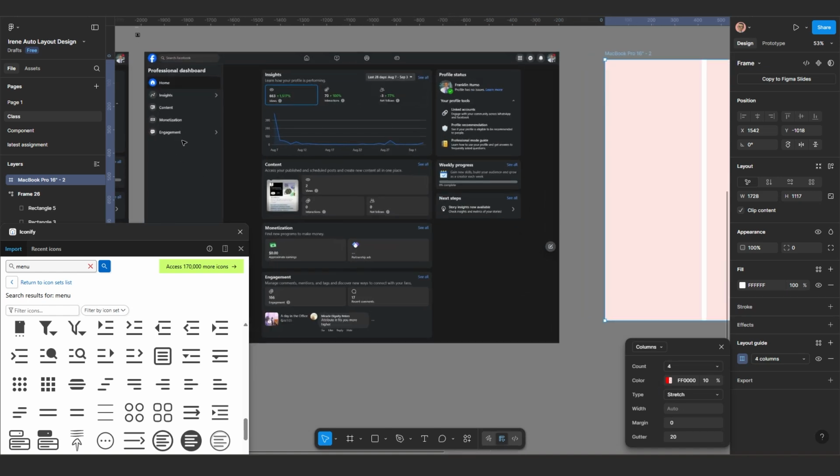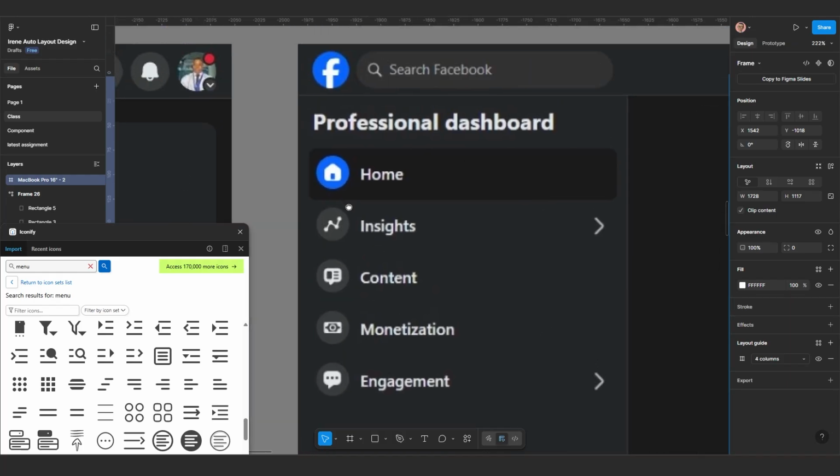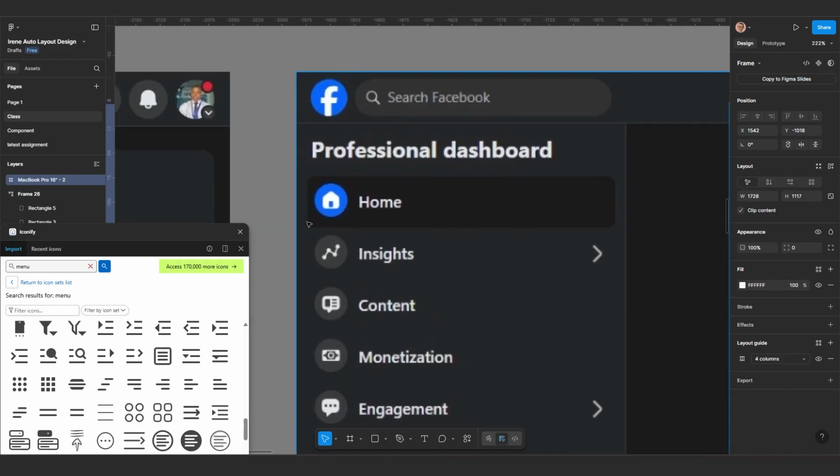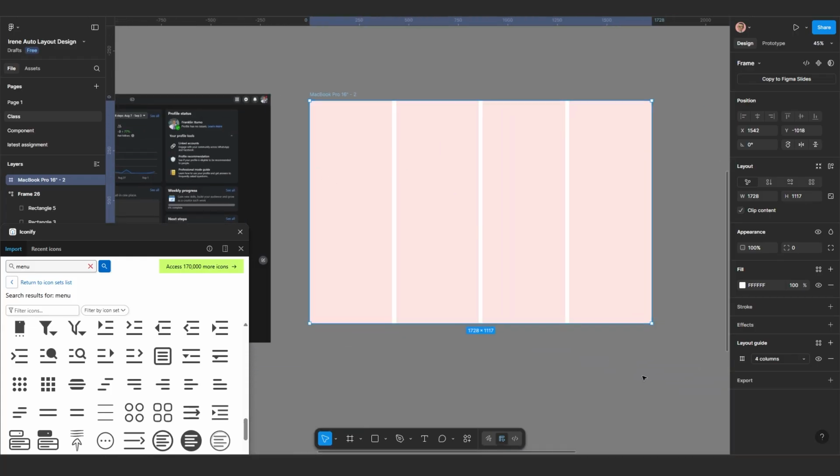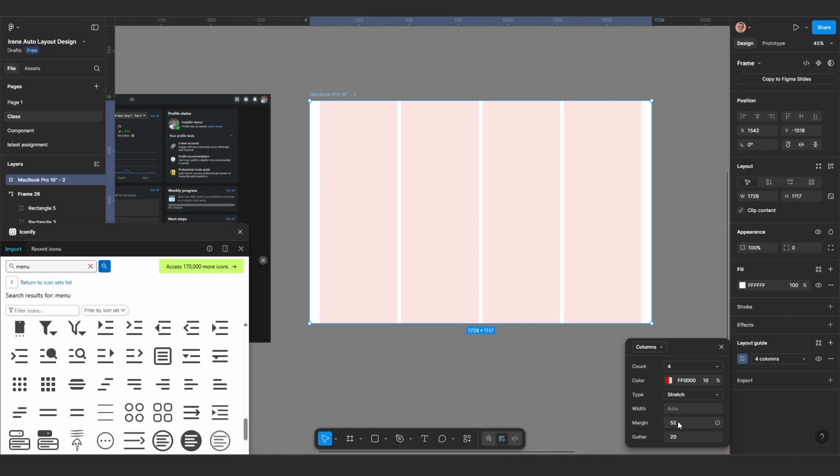For the margin, the margin is going to help us to make sure that no element exceeds the line or the margin we are going to give it, so that it's going to look nice. So what we'll do is to go back to the layout guide, and then go to margin, and then make it something like 52. This way nothing will go beyond this place, but I think 52 might be relatively too much based on what I'm seeing there, so I'm going to make it 32 for now.